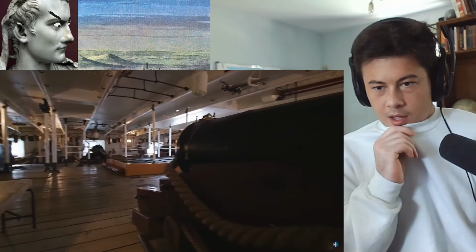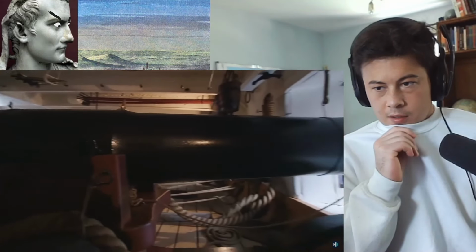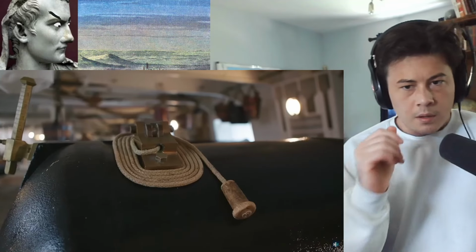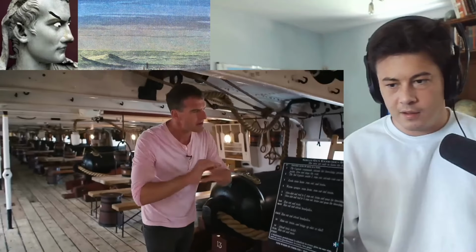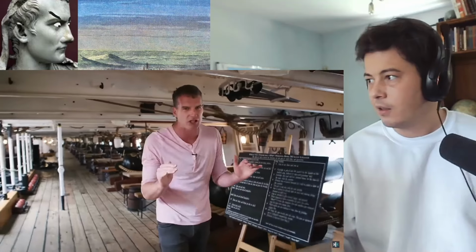These, of course, are very different. The guns on this ship are hugely more powerful. This fires a 68-pound projectile, and that's got something like 5 times the destructive power of the guns that were firing at the Battle of Trafalgar. But it doesn't stop there, because Warrior was armed with the latest, the most unbelievably expensive, the most cutting-edge artillery at the time. This was costing the British government millions of pounds, tens of millions of pounds to develop, and this is just the next evolution of guns.